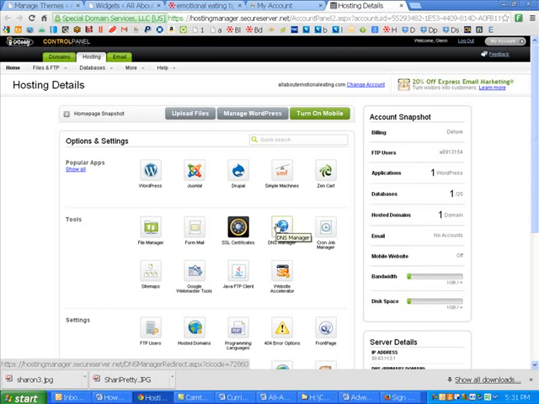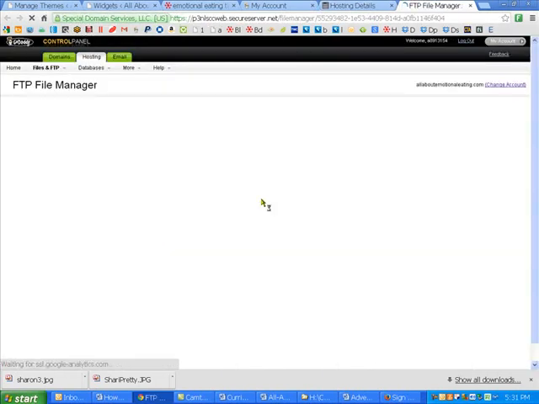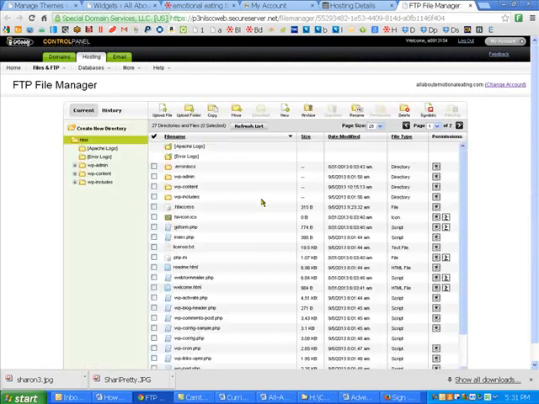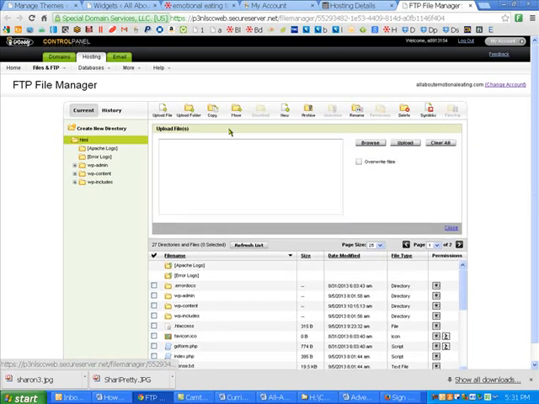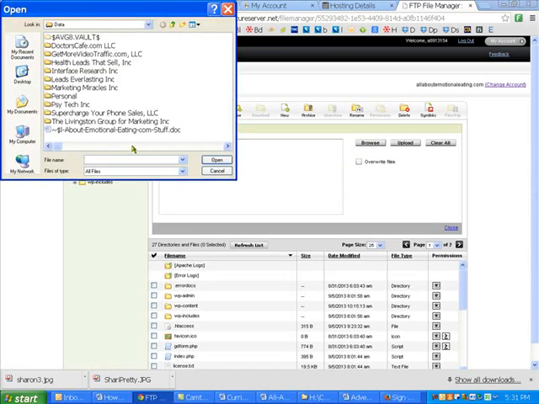What I want to do is upload a file, so I'm going to choose the file manager. Wait for that to load. From here, I'm going to the main directory and choosing upload a file from the top. Now it's going to say go and find that file. So let's go find that file.